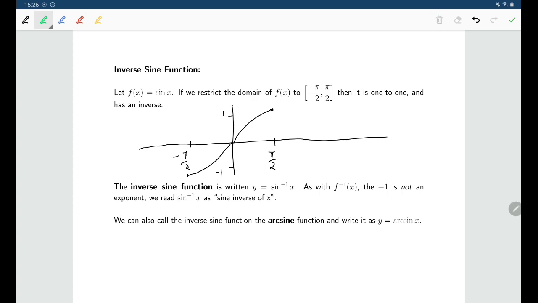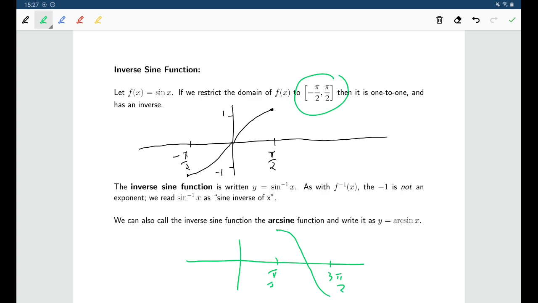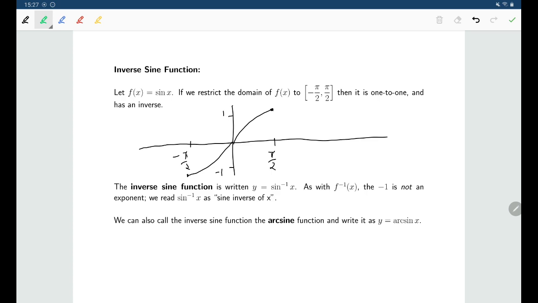One other thing that I just want to be careful about here is when I say the domain is from negative pi over 2 to pi over 2, that is the domain that we're working with. There are other ways that you could have defined your trig function sine to restrict its domain. So maybe I might have decided to restrict my domain from pi over 2 to 3 pi over 2, in which case I would have just that part of the sine function. And again, that would have been one-to-one. It just would have been a different choice. So do be aware, because for some of the inverse trig functions, some books will choose different restricted domains.